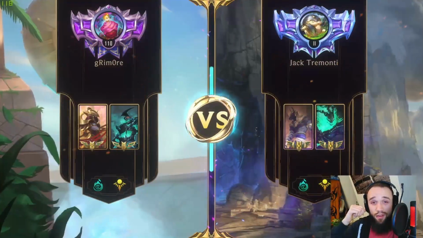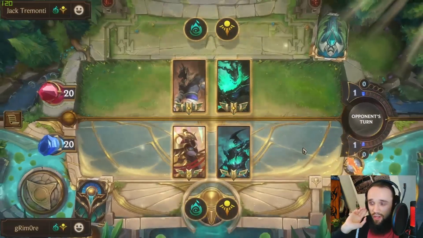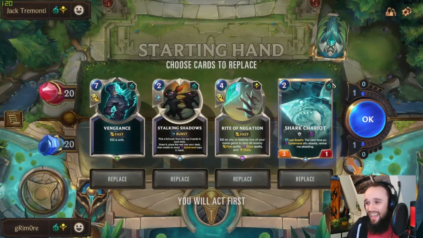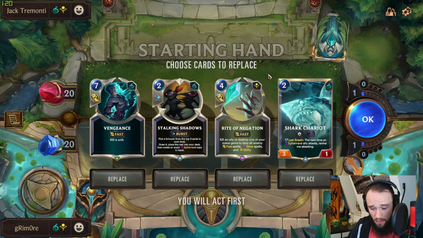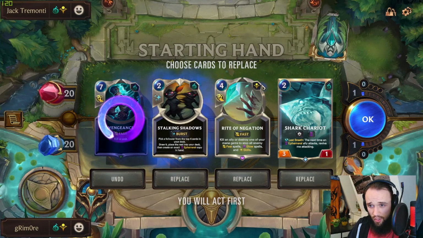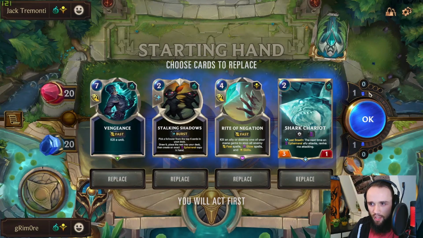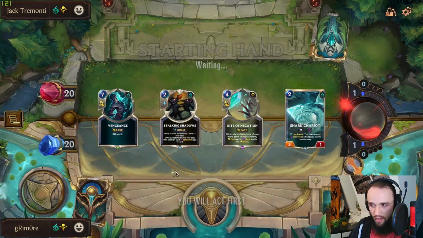Takes quite some time to find some enemy here, as we face Thresh Nasus, a matchup we're not too happy to see. As we find the Shark Chariot, this is extremely nice. Definitely want to keep a Rite of Negation for their atrocity. The Vengeance is a bit too early though. It's debatable. I think I will keep it, because I only have a 1-off in hand, so I will keep the entire hand.